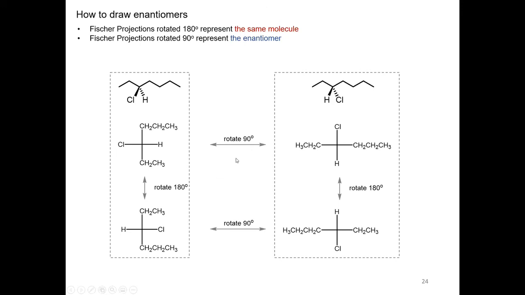Okay, so you rotate 180 degrees, and they represent the same molecule, but you cannot rotate a Fischer projection 90 degrees because that changes the molecule it represents. If you rotate this one 90 degrees, you put the smaller group here, the longer chain here, and the molecule now represents this. So what's the relationship between this and this? It's an enantiomer, right? They are enantiomers. When you rotate 90 degrees, the Fischer projection represents a molecule that is the enantiomer of the original molecule. So if you see two molecules that are 90 degrees from each other in Fischer projections, they are not the same molecule. Just keep that in mind.